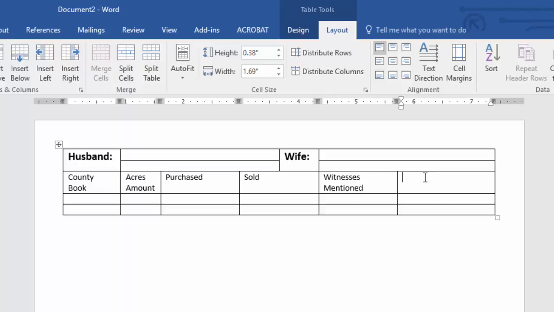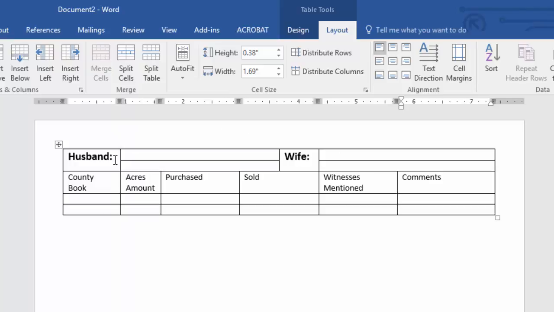And my final column is going to be for any comments I want to include to myself. This might be questions that I want to answer later on if I'm thinking things through as I'm reading the deed, or information like that. So now I want to do a little more formatting on this table.